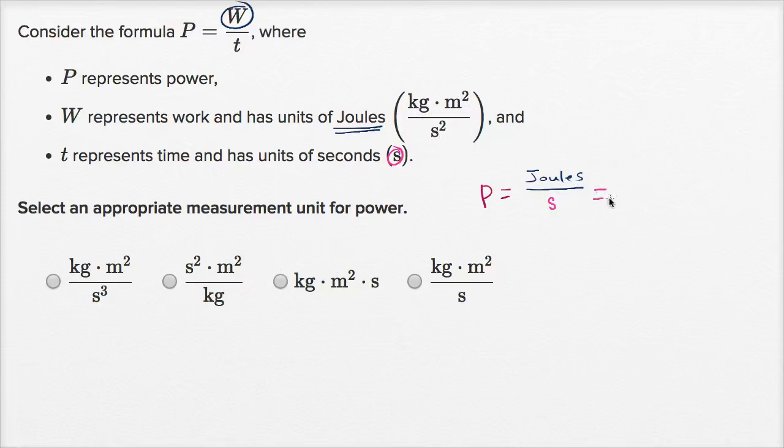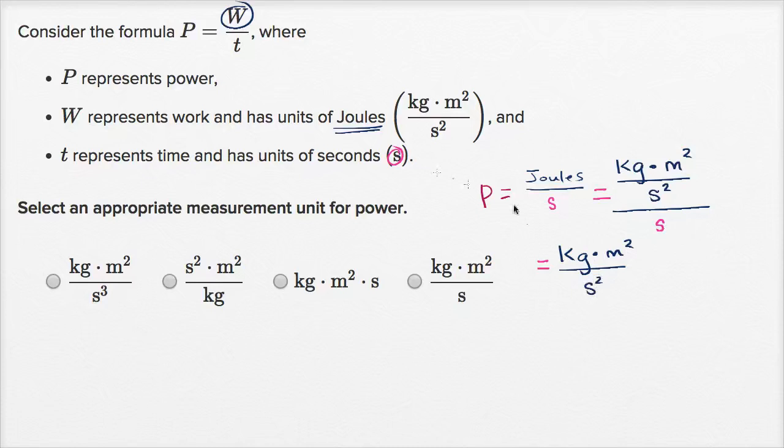So let's do that. So this is going to be equal to joules. We can rewrite as kilogram times meter squared over second squared, and we're going to divide all of that by seconds. And so what's that going to be? Well, we could rewrite this. This is going to be kilograms, and I'm intentionally trying not to skip any steps, kilograms times meter squared per second squared, and dividing by seconds is the same thing as multiplying by 1 over seconds. So times 1 over seconds.